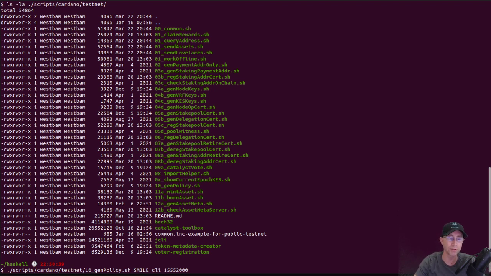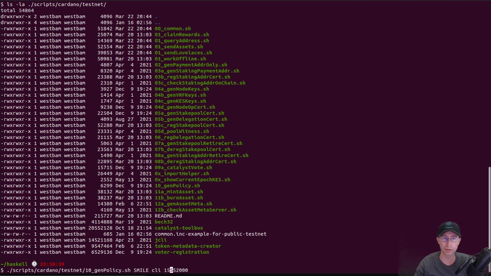And so I've set it to 180 days. This is 180 days in seconds. And you want to set it to something reasonably long, but not terribly long. This is just in case you've done something wrong with your token metadata. It gives you a little bit of time where you can mint an extra one, and then burn it right away and attach new metadata to it. Once that policy locks, you're no longer able to adjust your token.